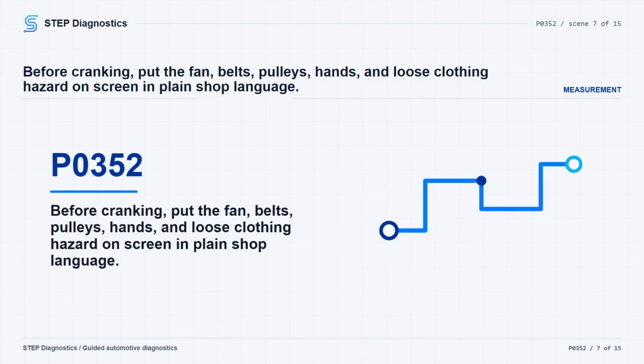Now check the coil 2 control circuit. Use a 12-volt test light connected to a 12.0-volt source and probe the coil 2 control circuit at the ignition coil harness connector. While doing any cranking or running checks, stay out of the direct line of the fan, keep hands away from pulleys, belts, and the fan, and do not wear loose clothing.